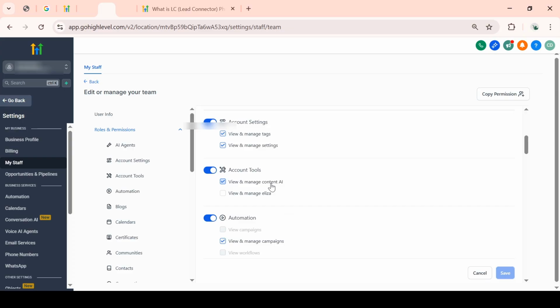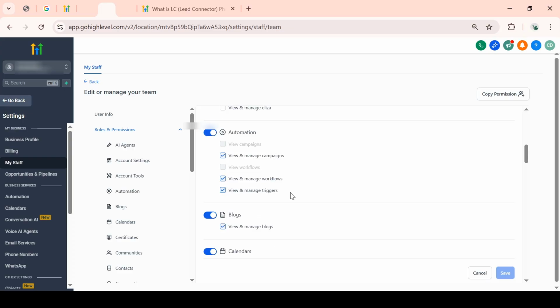Finally, after carefully entering all the necessary information and configuring the appropriate settings, ensure to save the new user's information. Click the Save button, concluding the process and granting them access to the platform. That's all there is to it. By following these steps, you've successfully added a new user to your Go High Level account. Adjustments can always be made later if their roles or permissions need updating.